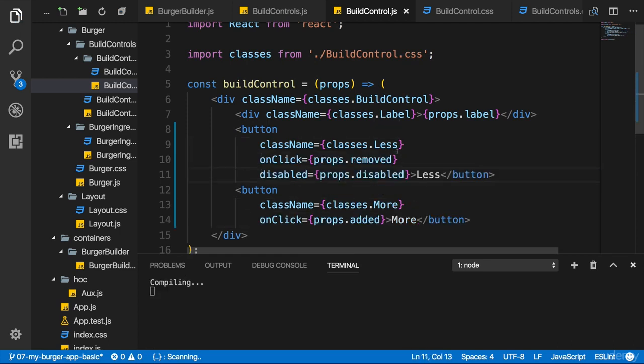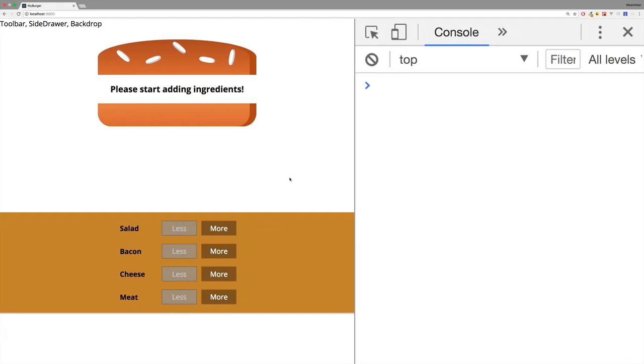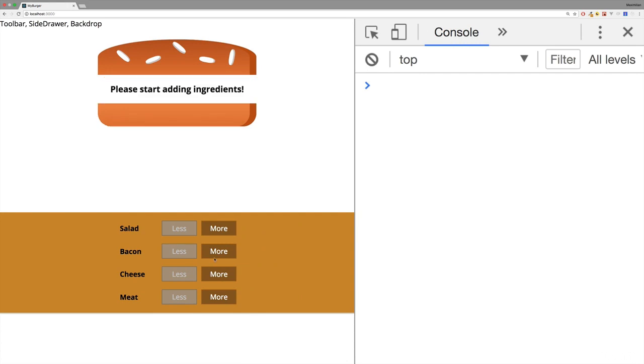We're simply making sure that the less button gets disabled if the ingredient is at 0 or less. So now you see all the buttons are blocked. The styling is set up because it was part of that CSS file I shared with you. And once we start adding an ingredient, we can click the button again. So that's our build controls working. Let's also output the price now.